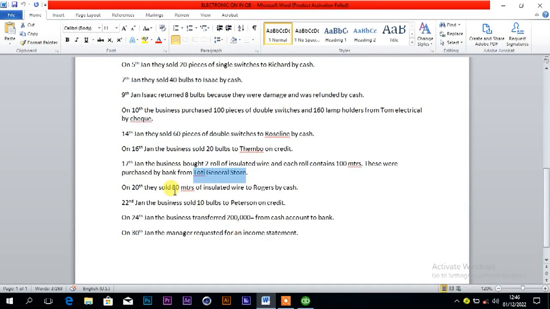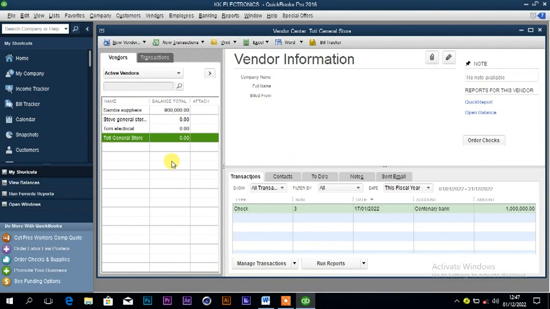Then another transaction on 20th, they are saying on 20th they sold 80 meters of insulated wire to Rogers by cash. So we are going to create a customer called Rogers. So we are going to create a customer.